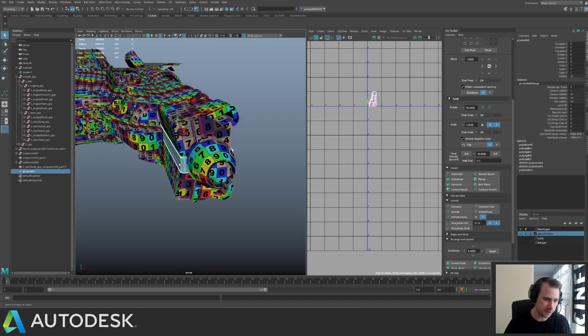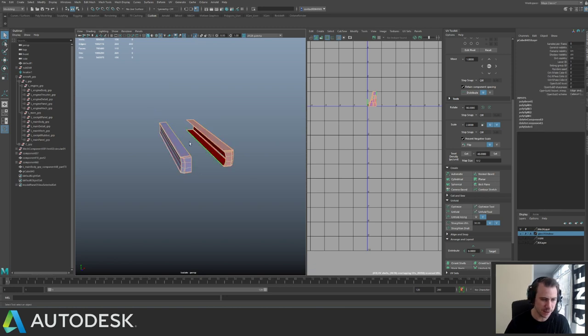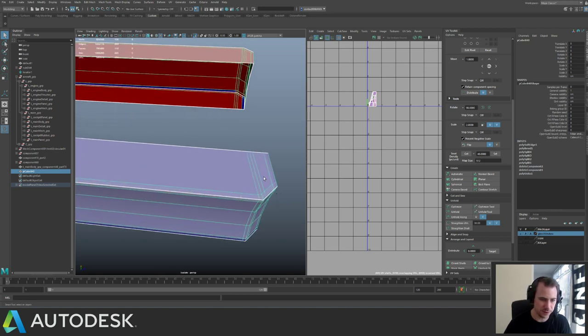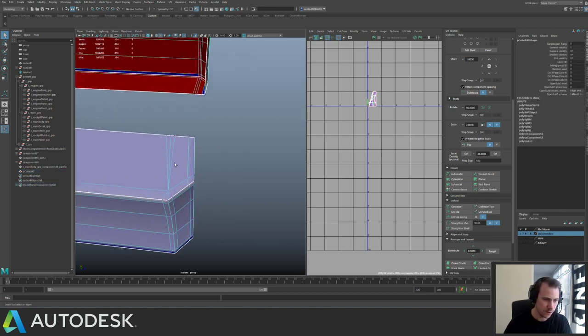Learning topology is what messes you up. It's fine. It takes time. It's just another thing. Once you get the hang of it, it's not that bad.